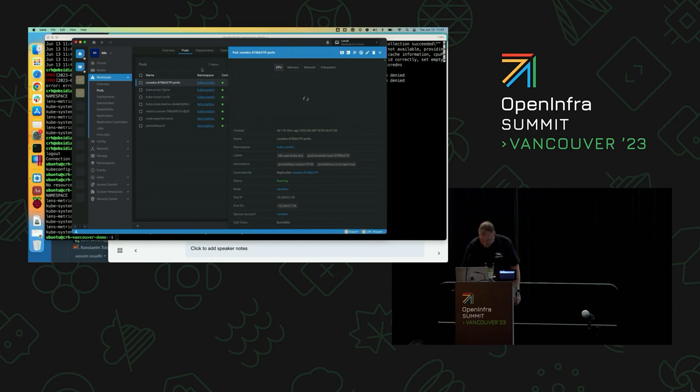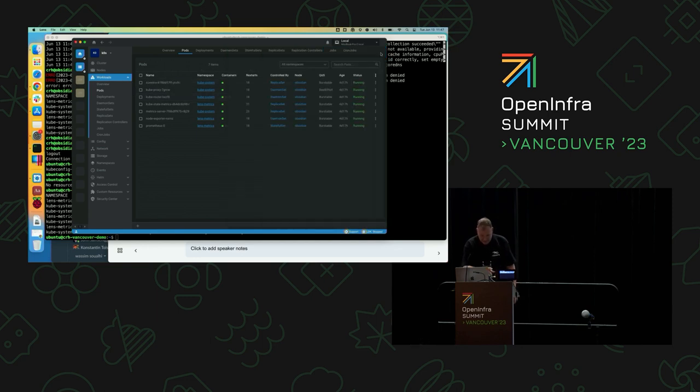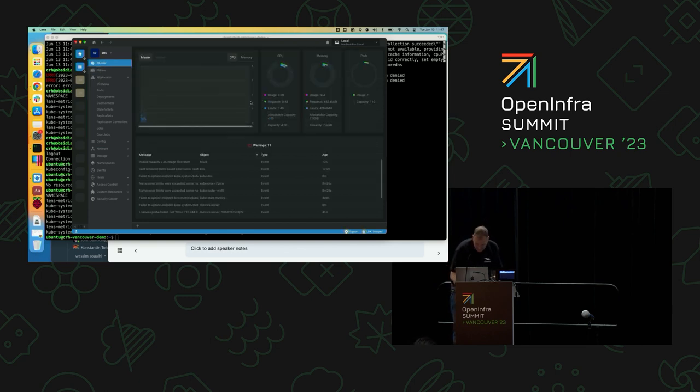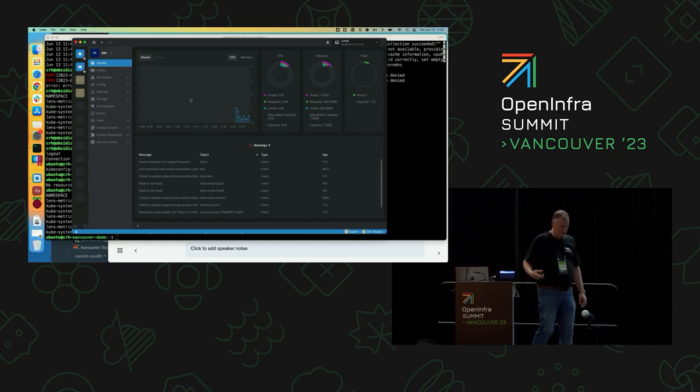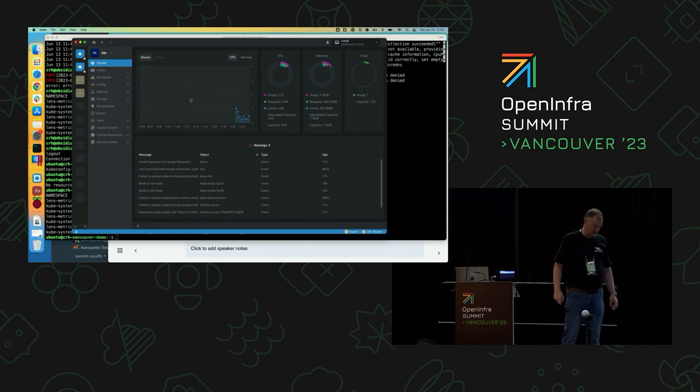So you can actually access Lens itself. This thing also runs the Lens provided monitoring. If you look at the cluster here, you can see the usage of CPU, memory, pods and so on, and the graphs that go with it. And then you could create a workload in there, like just upload any kind of Kubernetes workload that you want to play with. So this is where we are at the moment.